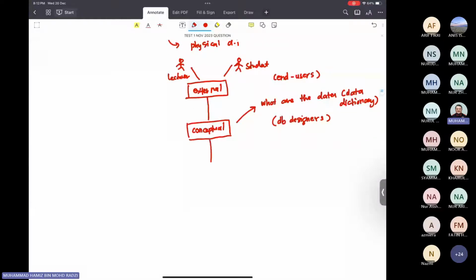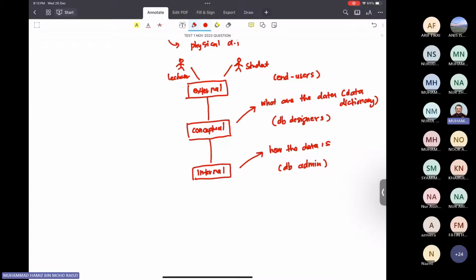Then after conceptual, we have the internal level. This is where the database admin will reside. Inside the internal level, we know how the data is stored.